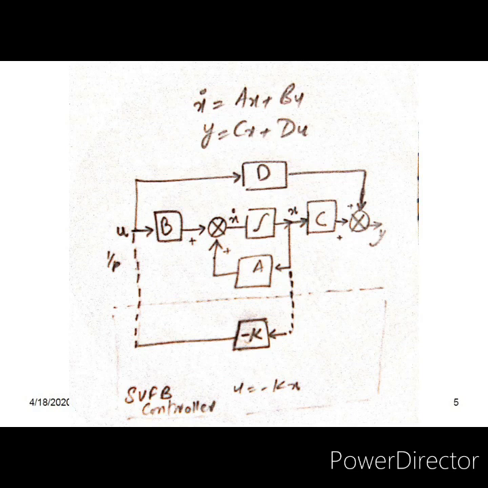Now what we have done is that we have implemented this equation over here with the minus sign. We have placed this minus k drawn over here, and x goes into the minus k matrix, and that becomes u, because u, which is the input of the system, was the starting point. And we have completed the loop by adding this k matrix and our control law, making u equal to minus kx. We have connected the state variables, then passed them through the k matrix and made it the u, the input of the system. So what we have done is that we have constructed a regulator system.